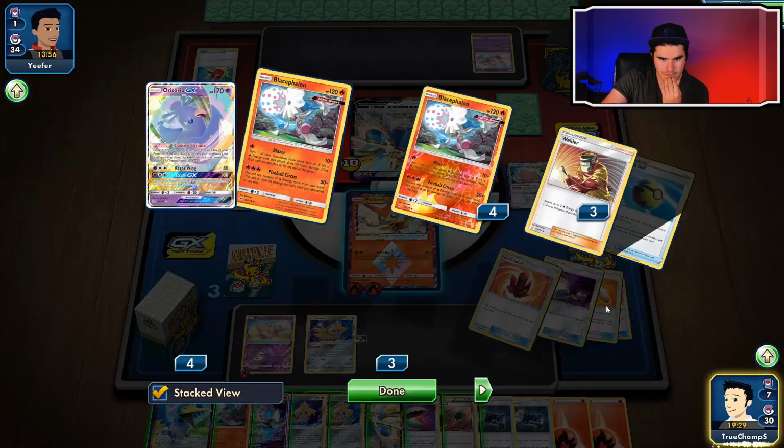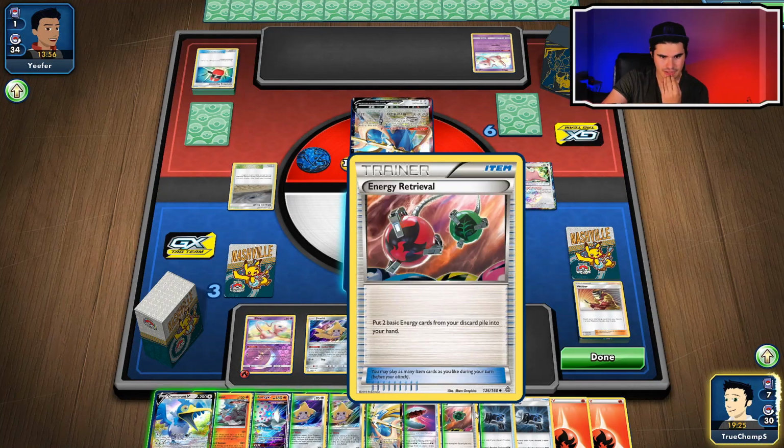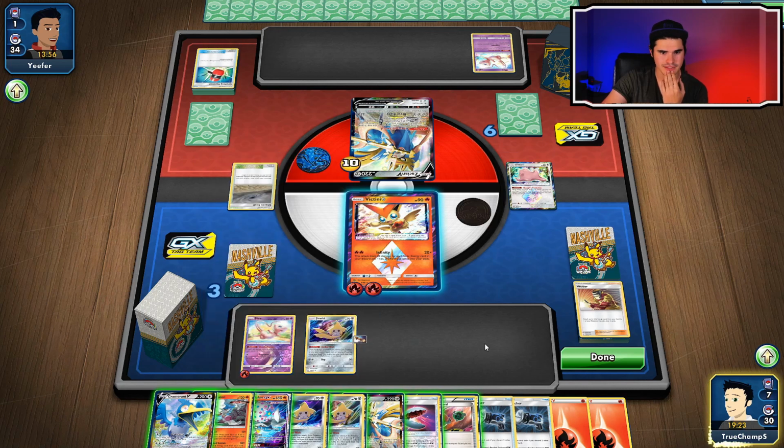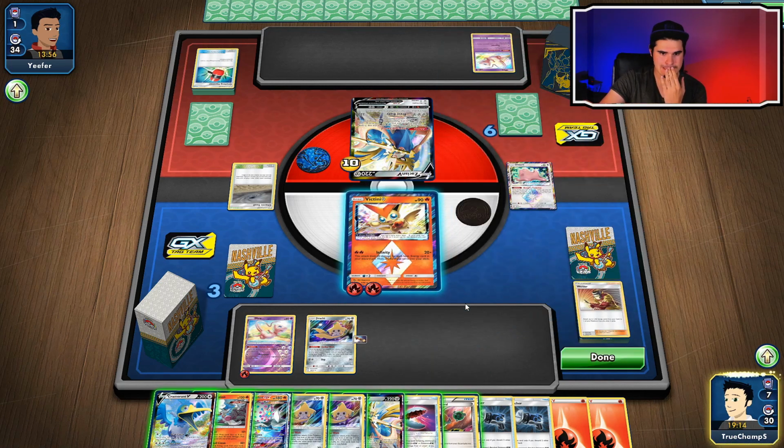Is there a way for me to do this? Let's see. Can I discard it all? Oh wait, I have this to win. Oh, yeah. If I got this knockout, I would have just got him in the face and won the game. But now it's a bit harder.